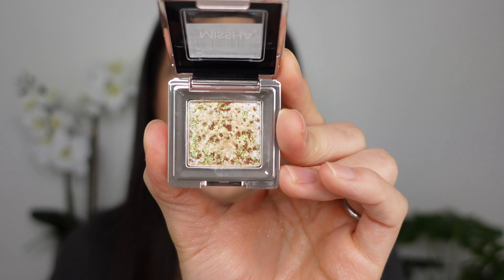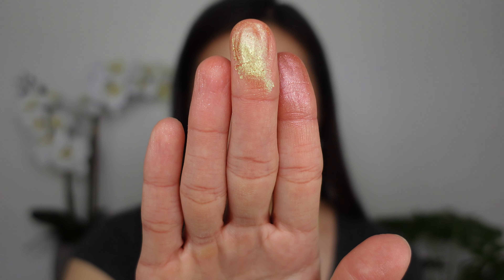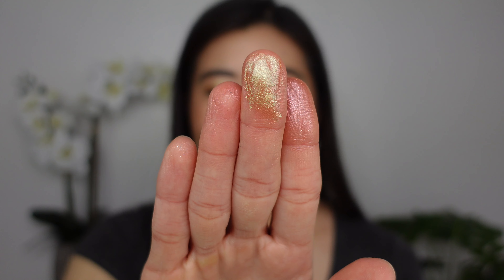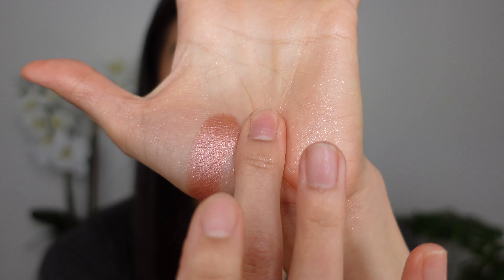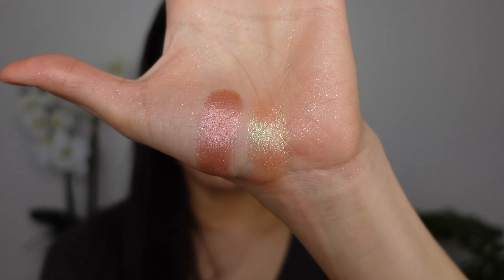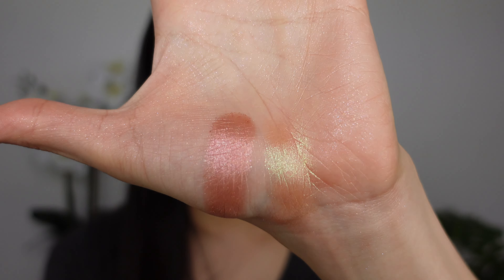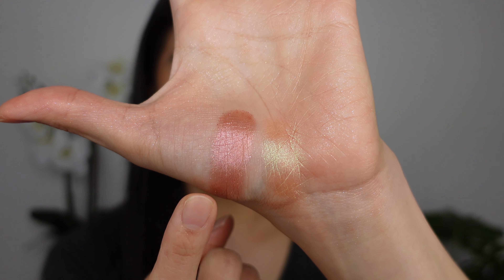And lastly we have Garden Prism, which has neutral tones with just these little flecks of green shimmer in there. The green comes out way stronger than I was thinking it would. Do you see how strong that green is? Oh, this one is so pretty. I think this one is actually my favorite — which is funny because this is probably the one I would have bought if I could only pick one, since I'm just attracted to greens right now. And out of the eight, for testing out which one I would slap on my eyes, I did pick Garden Prism. It really reminds me of Tea Garden. I really like both of these, but Garden Prism has a little bit tighter grip on my heart than Ultimate does.